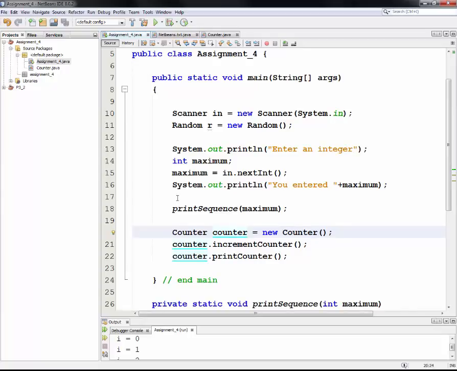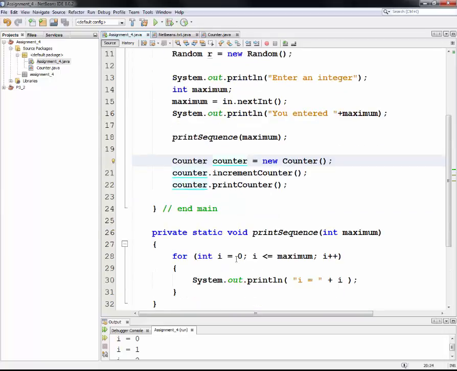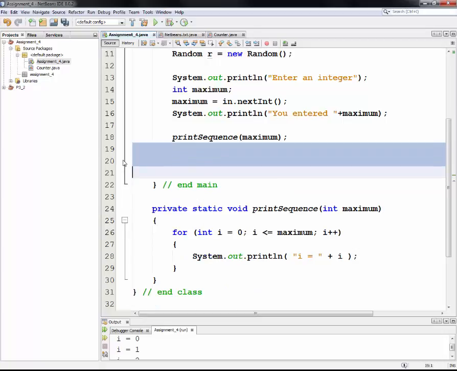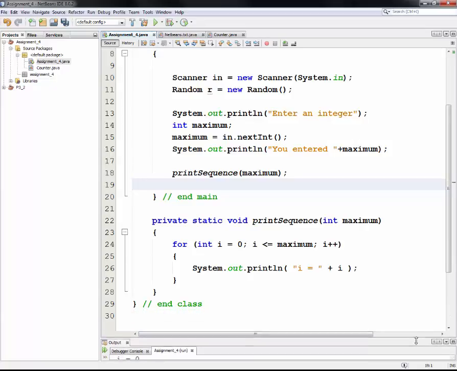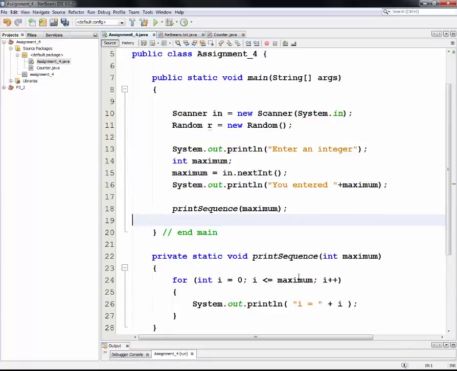Remember that all we've really done here is we extracted that code, we put it in something called print sequence, and again I'm just going to delete that counter code. Won't all quite fit. I'm going to reduce the output window just a little bit more.